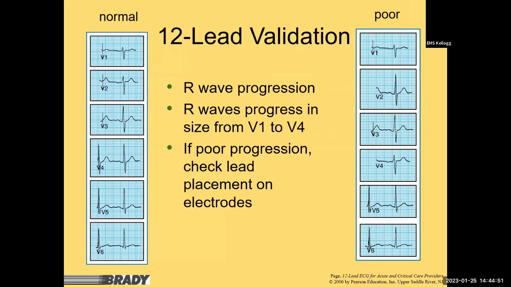R wave progression is another validation tool. As you go V1 through V4 (and sometimes through V6), the R wave should get progressively taller. If the R wave gets tall and then starts going lower, then higher, then lower irregularly, that tells you the leads are not properly placed. Check ER 12-leads you receive on transfers and see if the R wave plots out correctly — some techs place stickers over breast tissue or in incorrect anatomical positions. Validate your 12-lead placement to ensure your interpretation and the machine's interpretation will be correct.